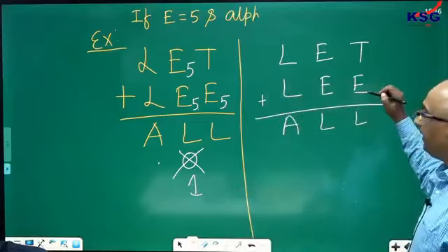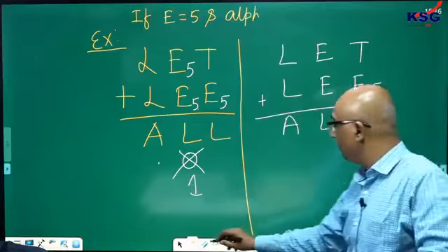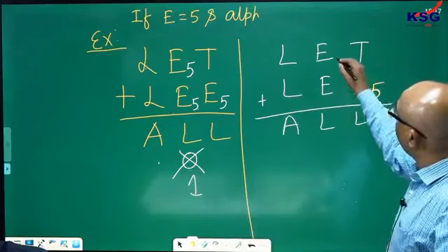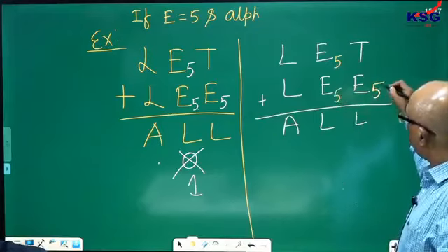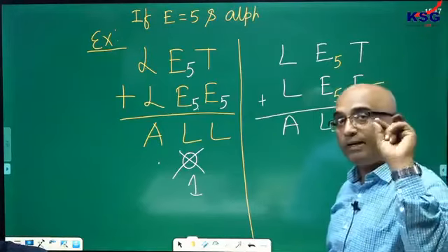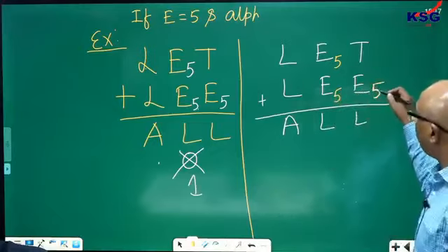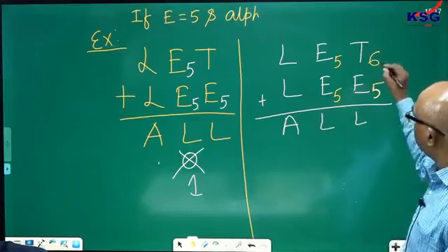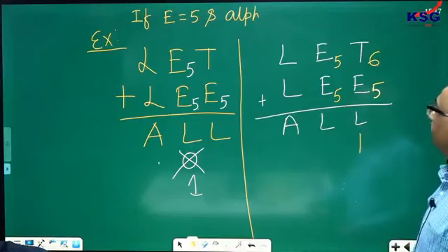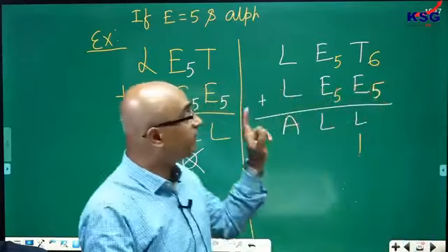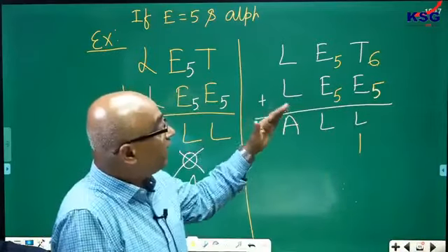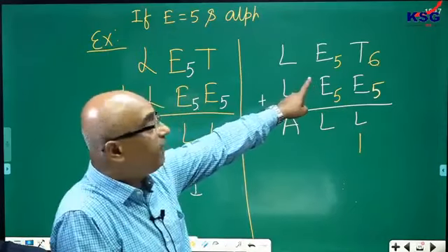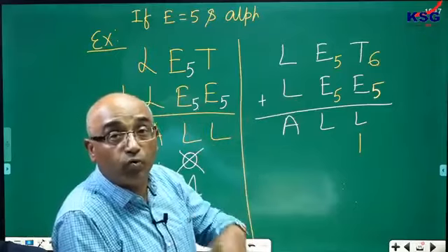So T plus E, E is 5. Please focus on the discussion. So E is 5, replaced by 5. So 5 added with which digit will give you one carry over? 5 plus 5 is 10, but T cannot be 5. So think of more than 5. If T is 6, then 6 plus 5 is 11. So the minimum value of T can be 6. You can take 7 also, but first focus on the minimum value of T. Since E is 5, T cannot be 5. Go for more than 5.